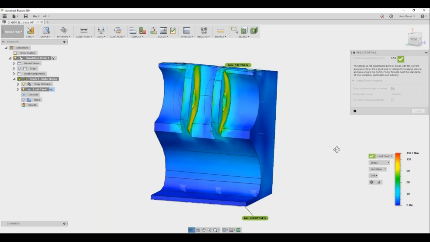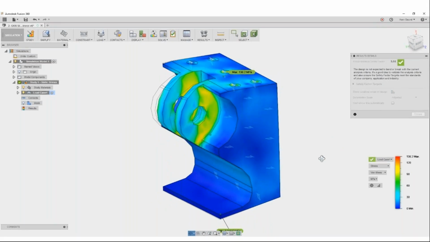We can see in this case, if we look at the stress itself, what's going on. What's very nice is at the top right-hand side, you'll find a little dialog box opens up. This gives us a bit of information on the design that we've got. It gives us basically an indication that we are in design, we're meeting the design criteria. It's not going to break with the current analysis criteria that's inputted or given. It's going to withstand it.